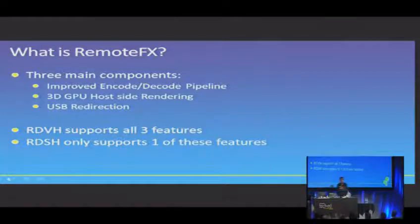and VDI, or there will be a chip that hardware OEMs can solder onto the motherboard. I kind of equate it to TCP offload. You buy a NIC with TCP offload in it, and all the TCP work gets offloaded to the card. There will be an ASIC that OEMs can solder on the board that will do the offload for the encode, right? So the other way of doing it, if you don't have a GPU or this ASIC, will be to do it on the CPU. That's the only other place you can really do the encode.